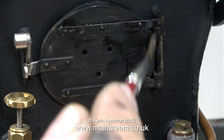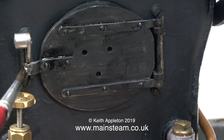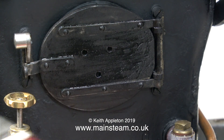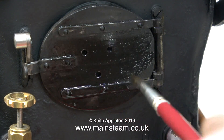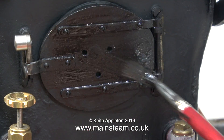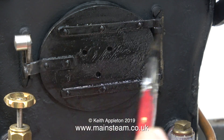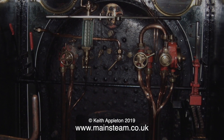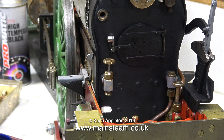A different treatment is required for the fire hole door, because this gets very hot indeed. And because it gets so hot, I'm painting the fire hole door with a special heat resistant paint. This paint doesn't brush quite so well as the other stuff, but the good thing about it is it's going to look a bit patchy. And when I look at a picture of the full size fire hole door, mine should be similar to the one on the back head picture here. I was very tempted to try and get a finish like this on the back head, but I don't think it would look good on a model. In any case, here's a shot of the back head of my Sterling Single, and it's entirely different to the full size anyway.